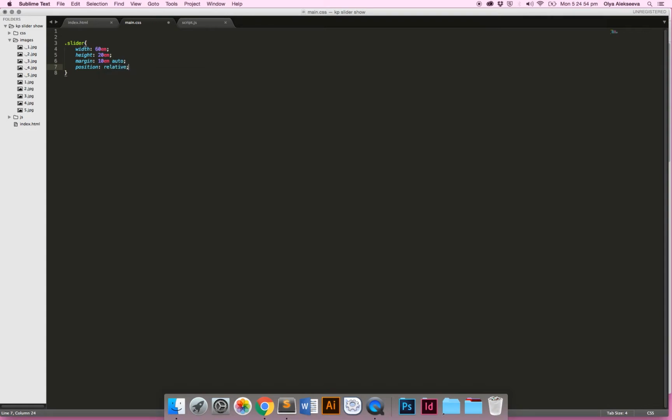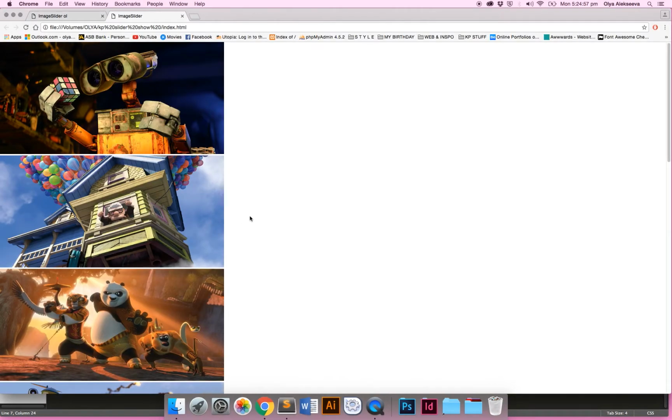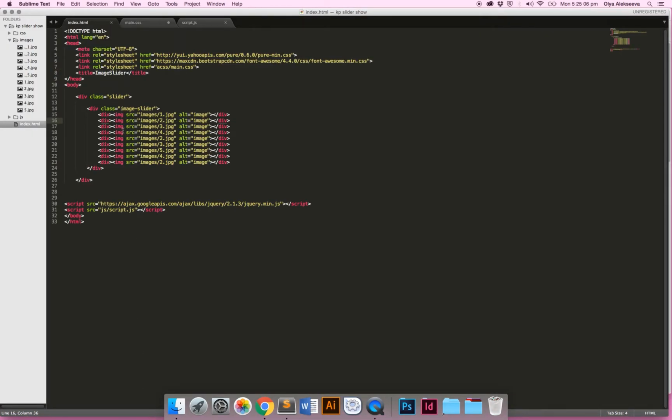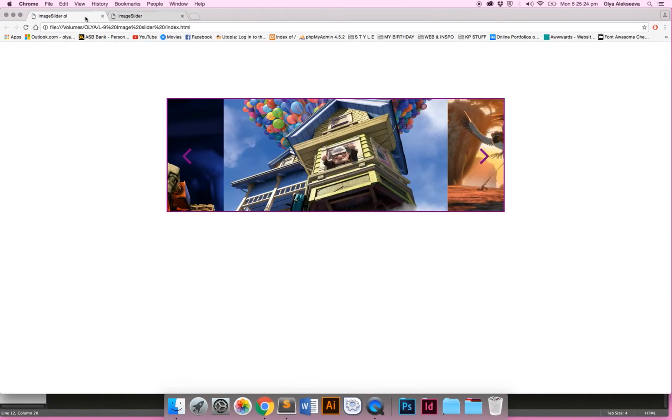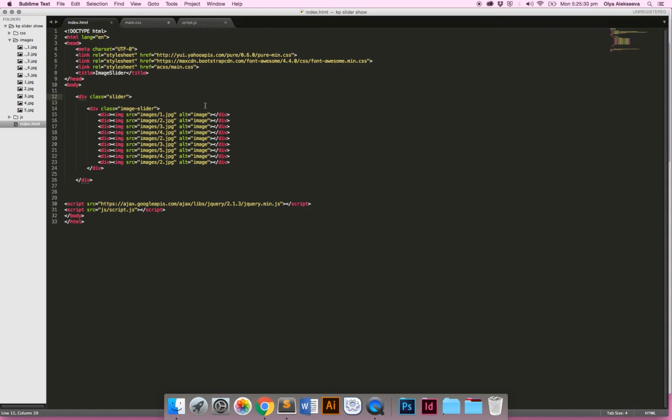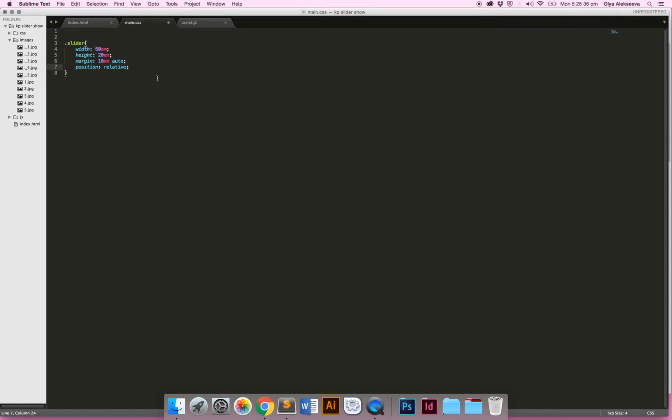Now, the reason we use position is because we want all of these to sit on top of each other. In order to do that, the parent of the images, even though it's image slider, slider is the main parent of the whole lot. So we make this position relative so that when we make these absolute, they will fit on top of each other inside this box here. We'll space them out later, but to start off with, we just want them all to sit on top of each other. So position relative.